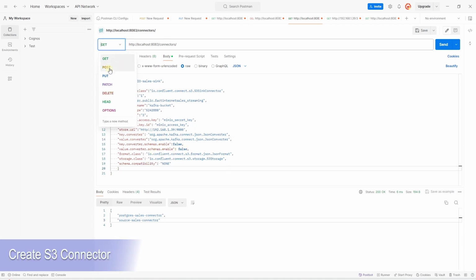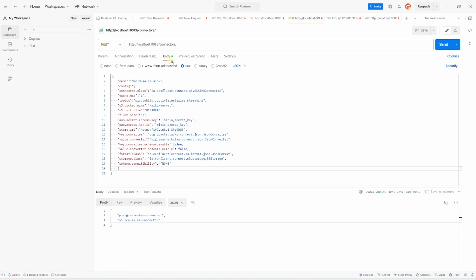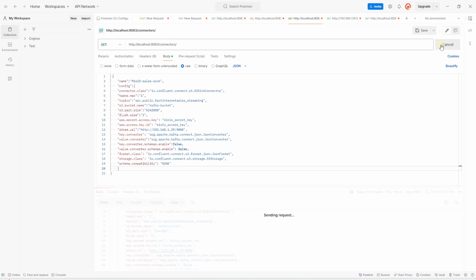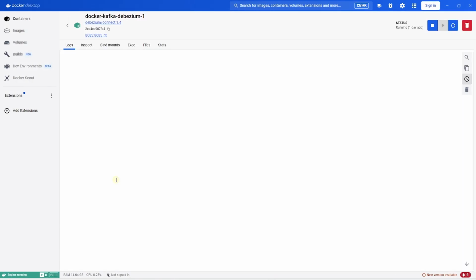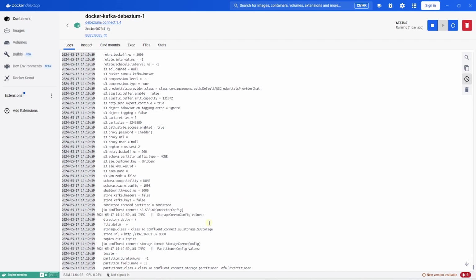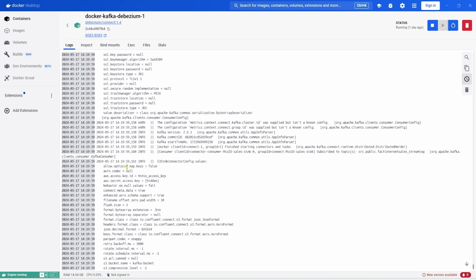From the dropdown, we switch the call to post and send this payload to the Debezium API. Our connector is created. Now if we switch back to get call, we should see this new connector defined in the system. The best way to confirm that your connector is created is by looking at the Debezium container's log. It logs all the detail here, so if there are any errors, you can view them here and troubleshoot any issues with the connector.